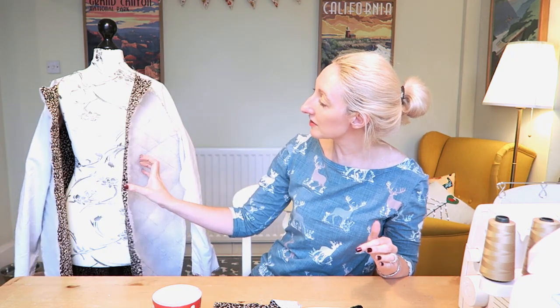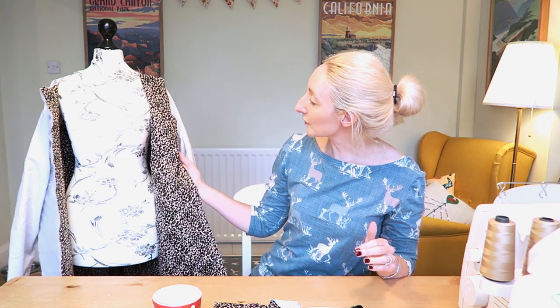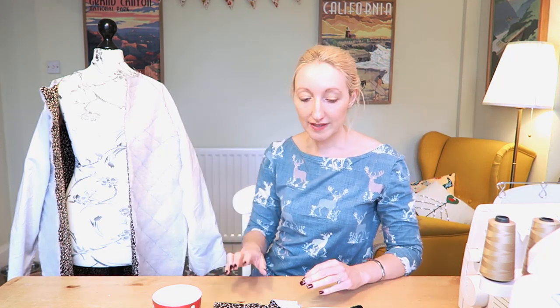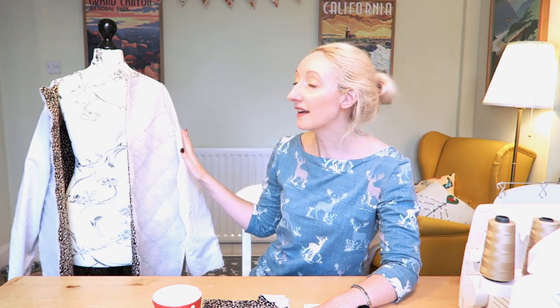So basically I was working with two arm pieces in the end in order to attach them to my main bodice lining. So I think that's worked quite well, and hopefully that will keep me nice and warm. So what I'm doing next is I'll be sewing the hood together and then attaching both the lining to the main part of my wool jacket as well.